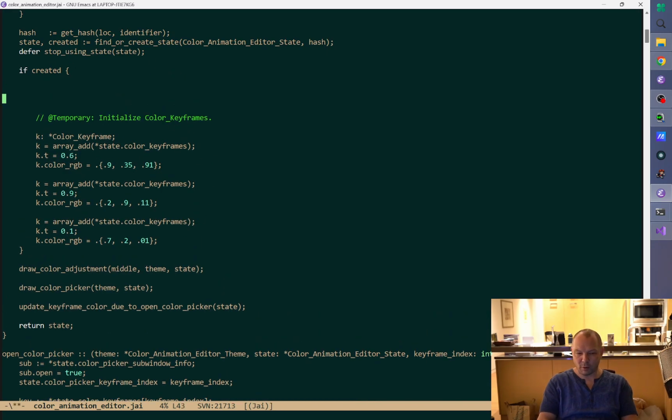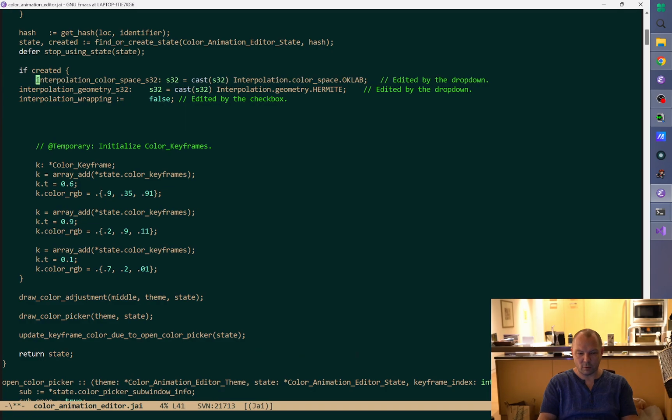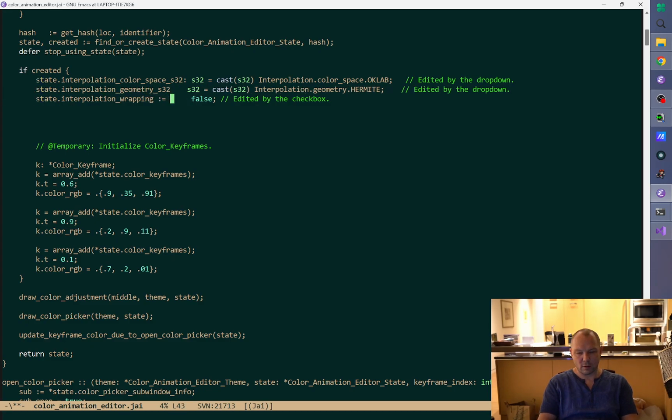Those keyframes, like I said, we're probably about to replace. All right, state dot each of these equals and then theme.